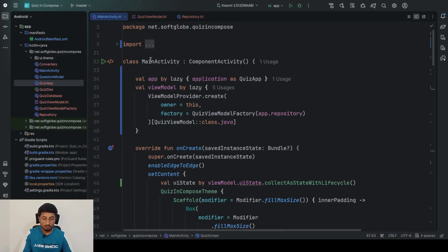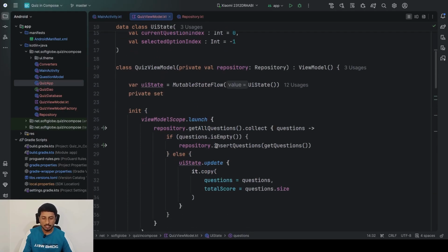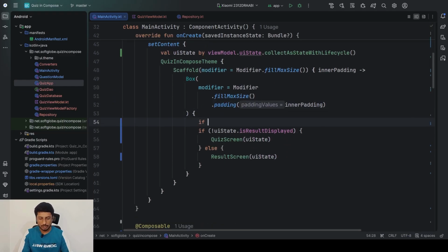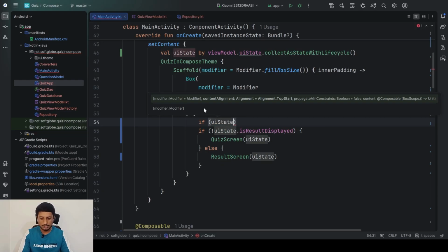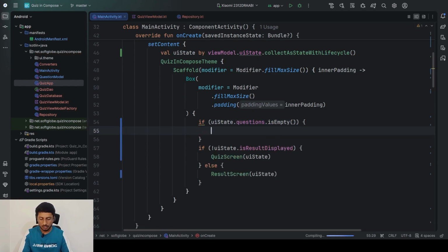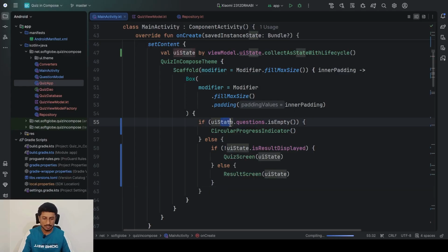So we want to wait till the view model completes this insert operation. For that, we can add a check here: if UI state dot questions dot is empty, then you can display a circular progress indicator, and once it is done, it will be automatically updated because this is the UI state.